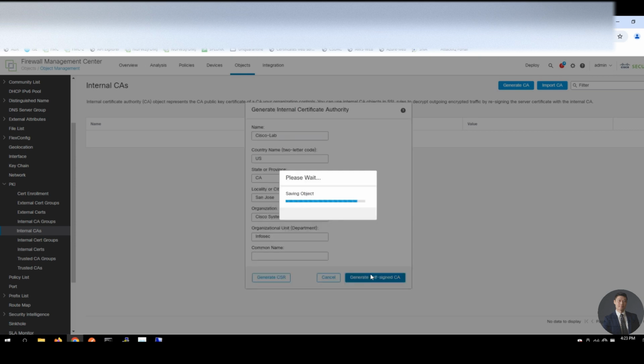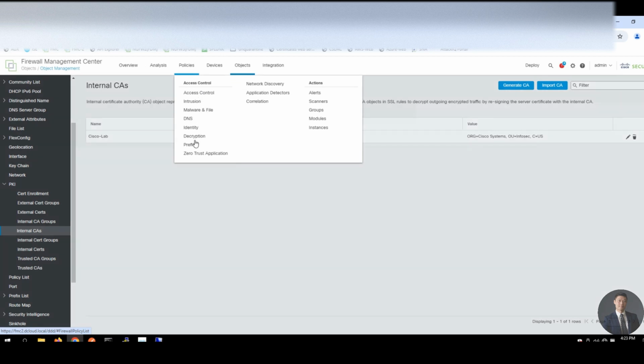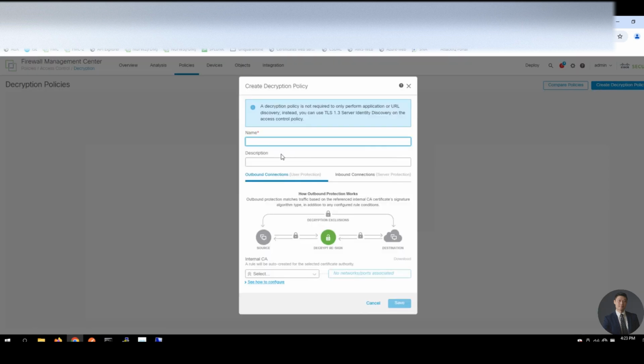So then task 2, like I said, we're going to create the decryption policy. Still go to policies and decryption. I'm going to create a decryption policy. The name here, we're going to say decrypt outbound.